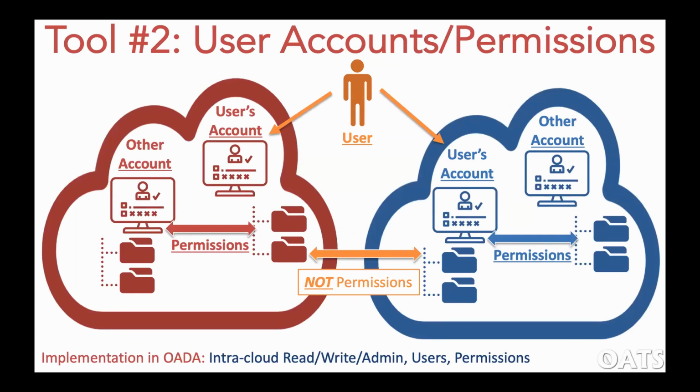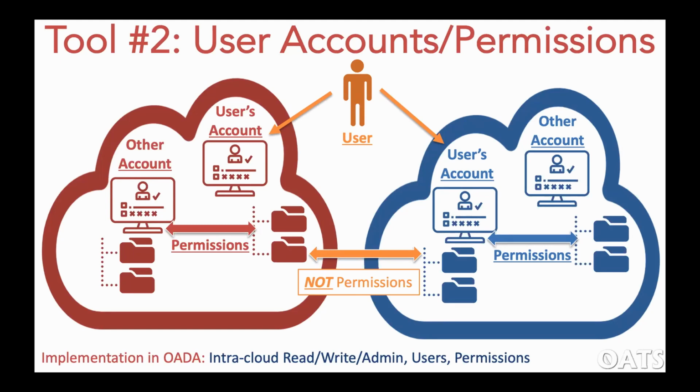So a second tool that we can have in here is user accounts and permissions. And this on its face seems simple, but it's helpful to understand that when we're talking about data sharing in an industry, it's between companies and within companies. So if I'm a user, I'm a farmer, I will have an account on multiple platforms. Each platform will have some representation of me, even though I'm the same person. And the sharing of things within that platform we would call permissions.